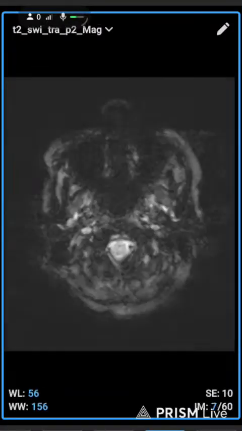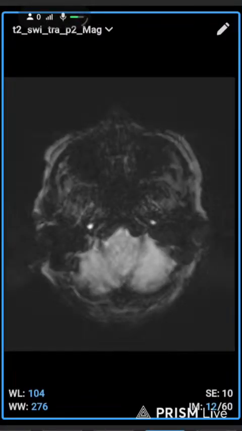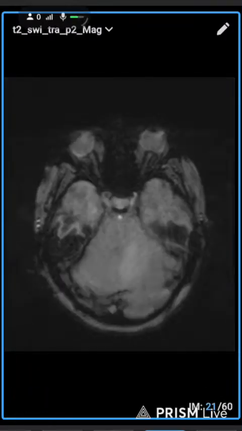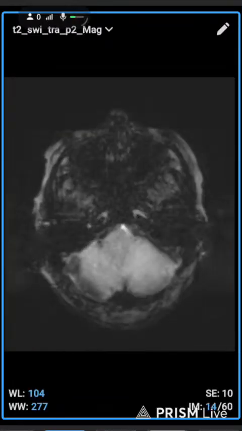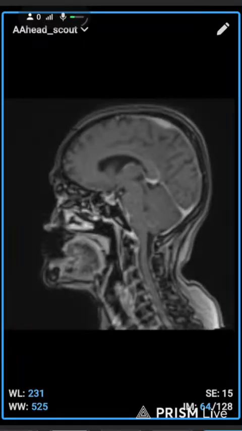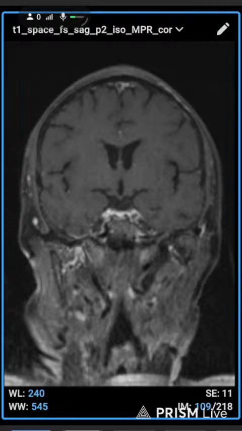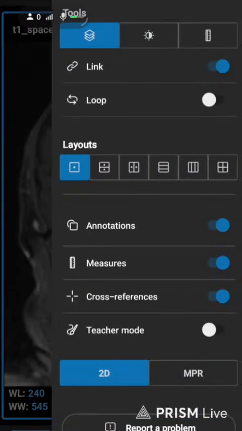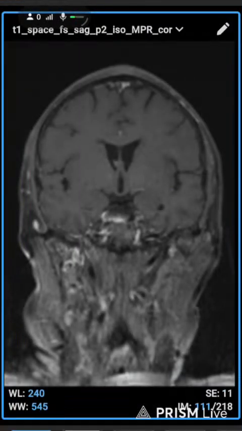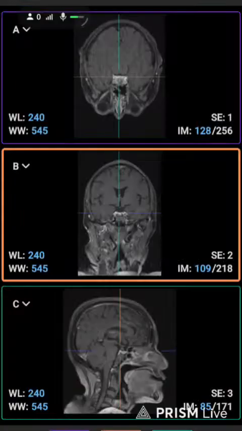There is no any lesion in this area. There is no any bleed in this area.